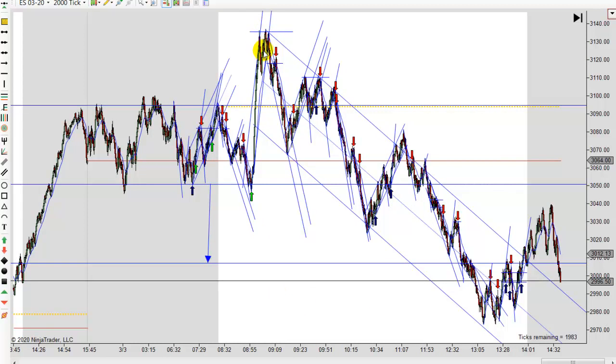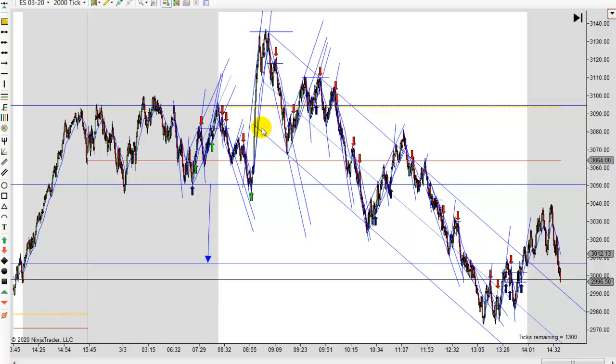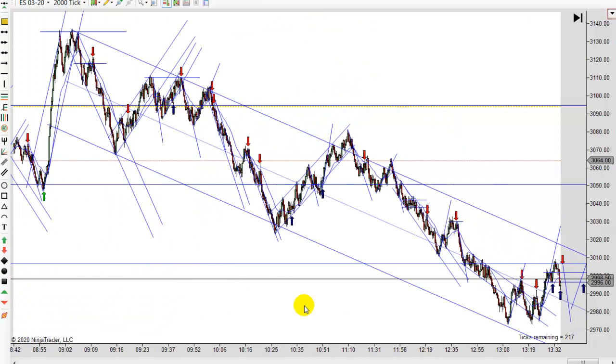And you like to catch these breakouts because if you catch one, if you get in on this breakout up here, you can ride this all the way down. That's an important high for the day. And even right here, if you caught this breakout, that's an important low at that moment. I mean, that one move, if you catch a runner on that, that's all you need. You can make a week's worth of trading right there on one move on days like this. So just keep that in mind.